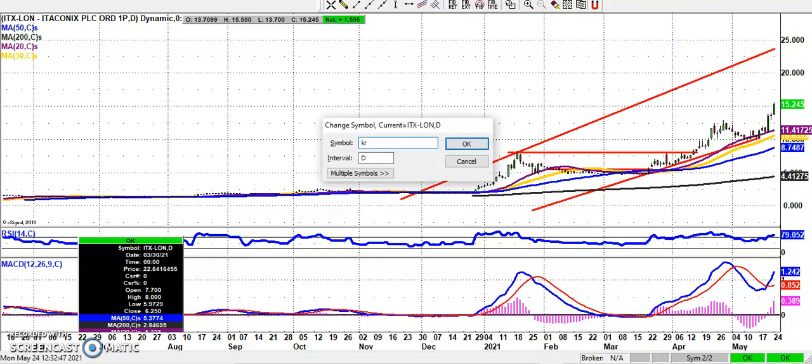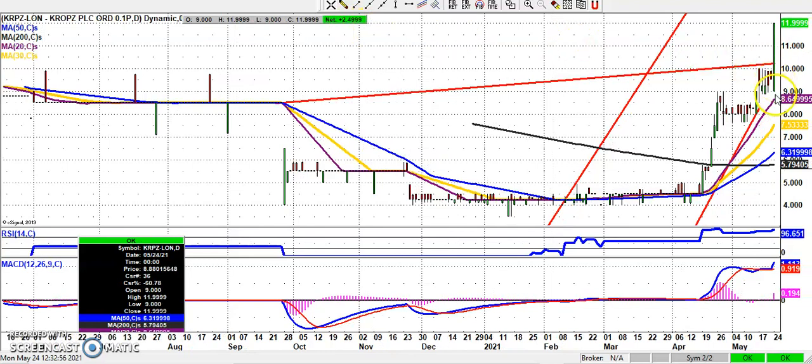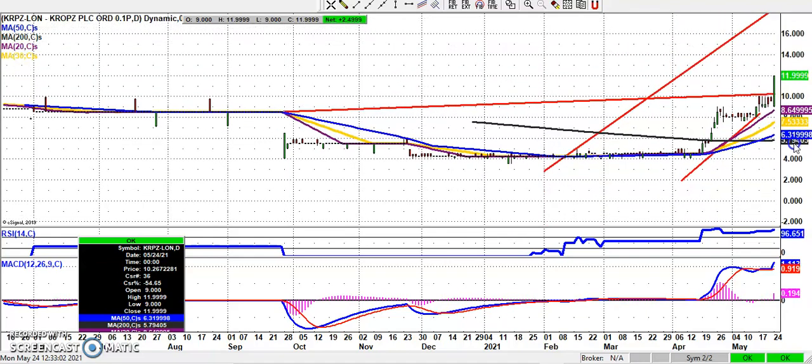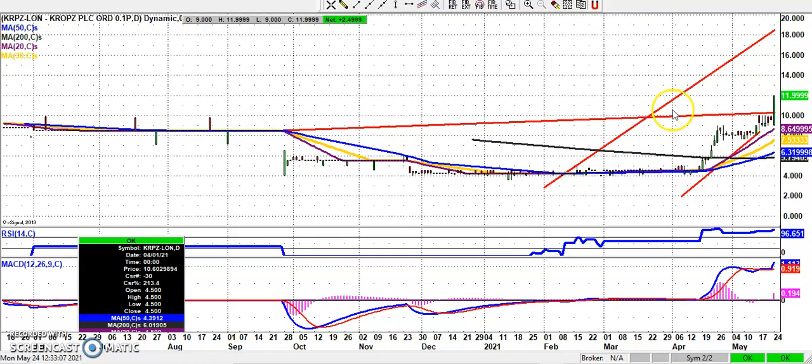A stock which was rather obscure, but has become rather more famous as it's risen, is Crops. Here we've got a situation where there's been a beautiful key reversal to the upside today through recent resistance at 10 pence, and above 10 pence we're looking for a target as high as 18 pence, which is the top of a rising February trend channel. In fact, one could probably stretch and move that target a bit higher, maybe 20 pence by the end of next month. But let's see how we go over the early part of this week.